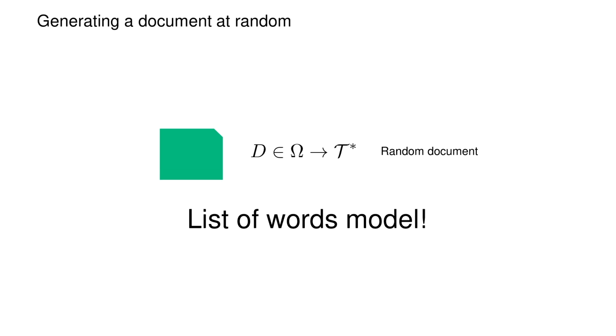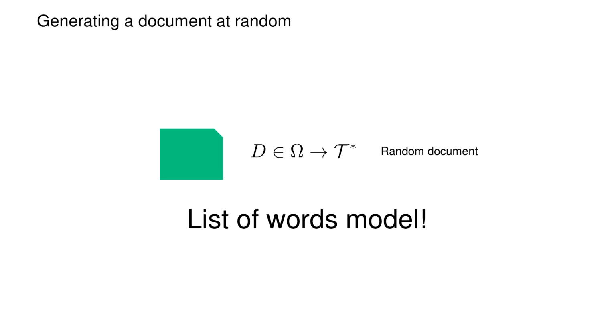In this semester, we've emphasized sets of words for Boolean retrieval, bags of words for the vector space model, sets of words for probabilities. But now we are going to go into the list of words model, which is pretty cool. We've already also seen the list of words for phrase search. When you have the biword indices and so on, phrase search, that's also a list of words model.